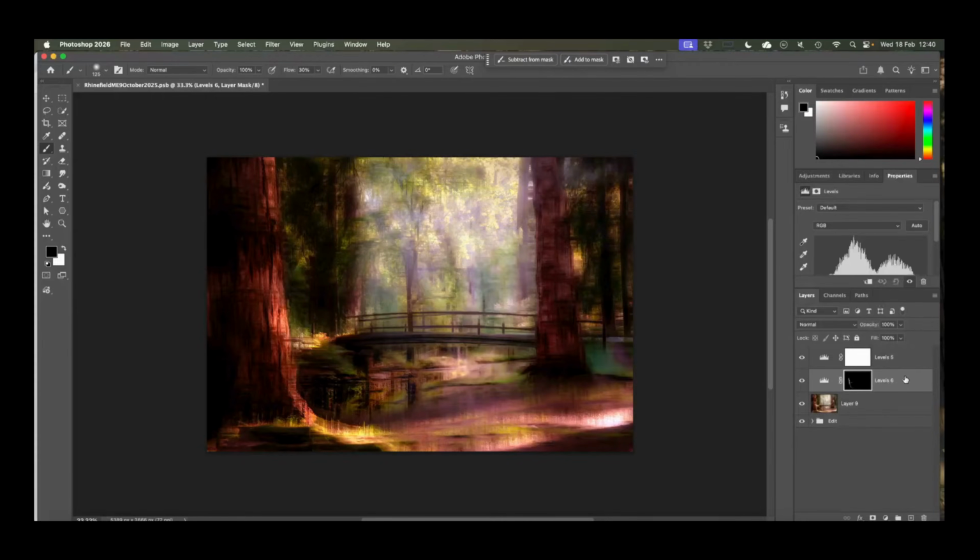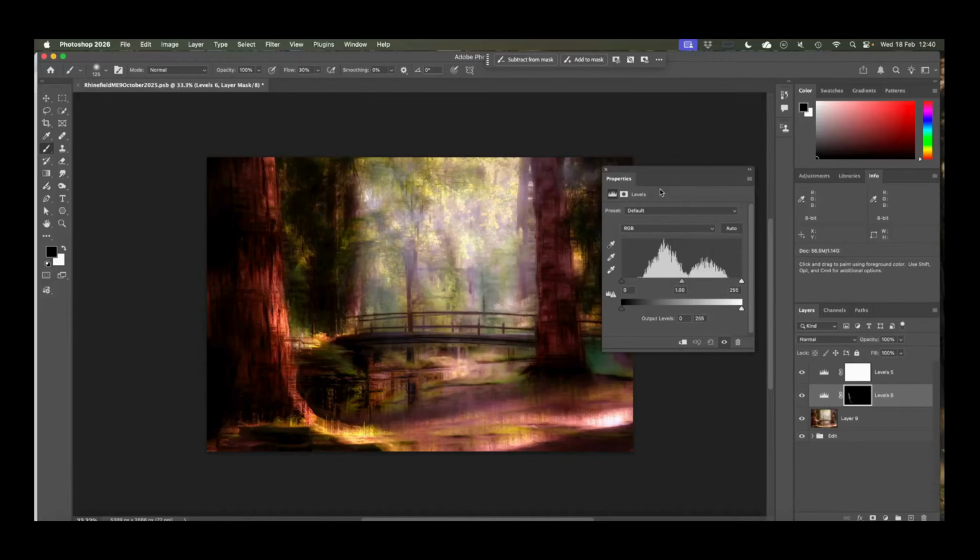When I select levels adjustment, Photoshop has automatically loaded that selection onto the levels adjustment mask. So the only thing that currently is being affected is that area. So if we now use the properties box for the levels adjustment, we can just affect that tiny area. Just adjust it a tiny bit.